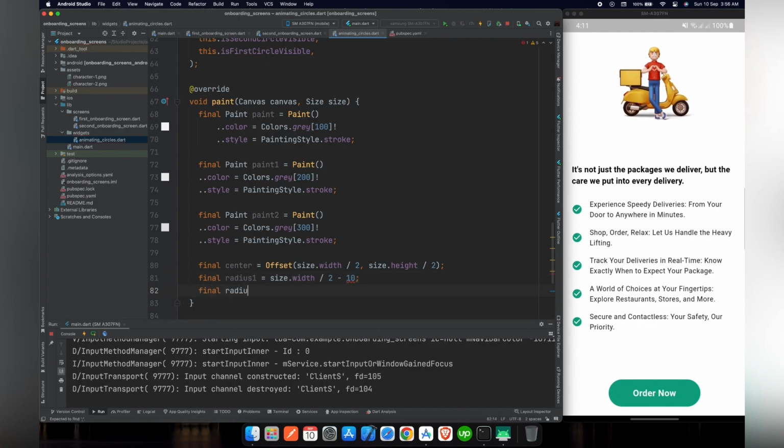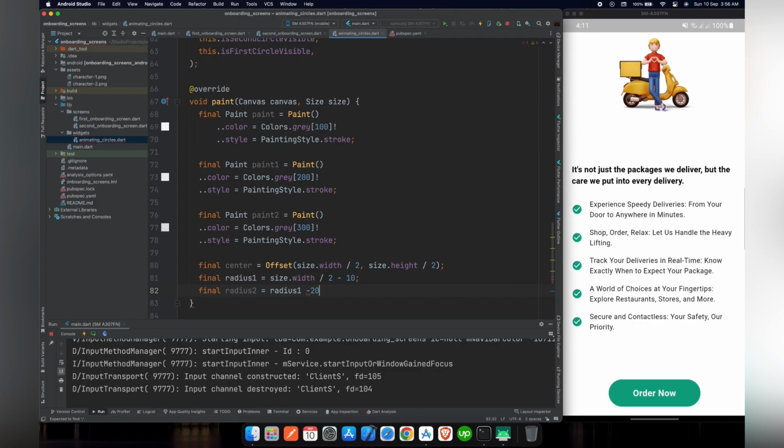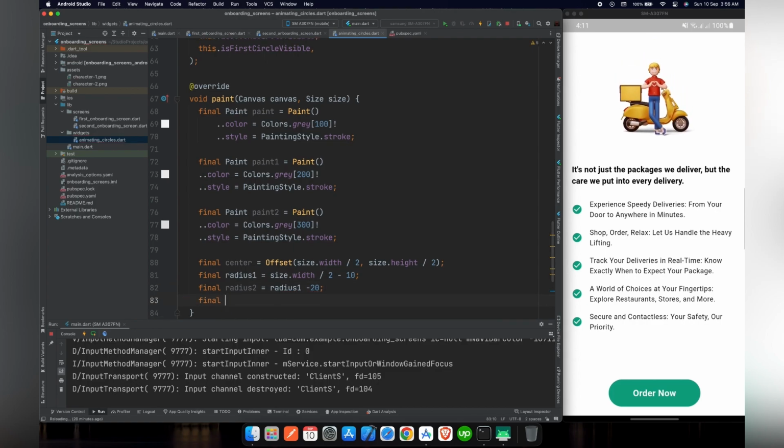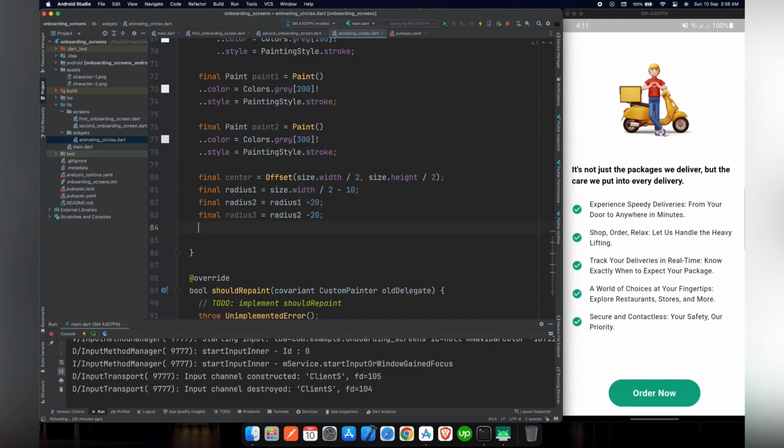For our first circle, we will use radius1 and set it equal to size.width divided by 2 minus 10. For radius2, we will simply use radius1 that we defined above and subtract 20 from it. Similarly, for the third circle radius, we will use radius2 and subtract 20 from it again.